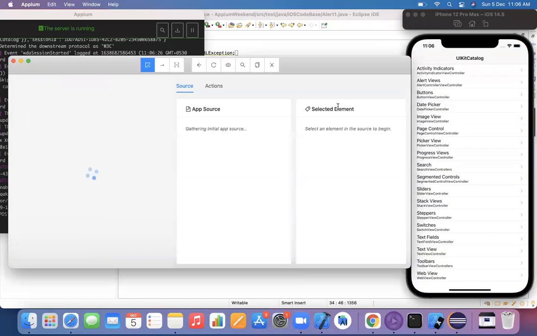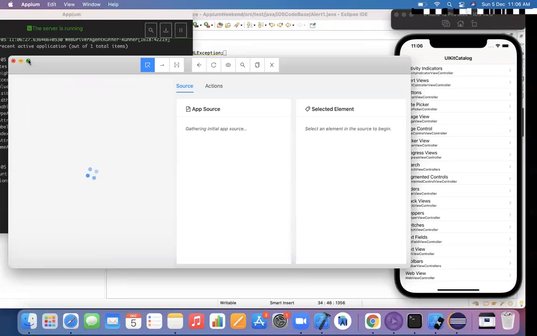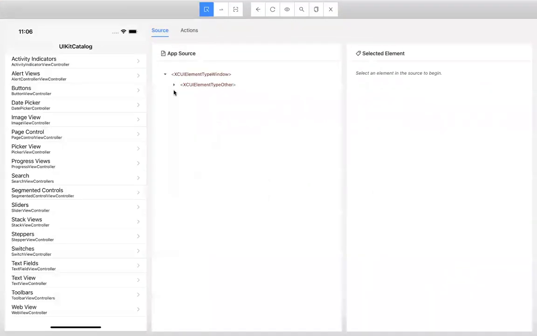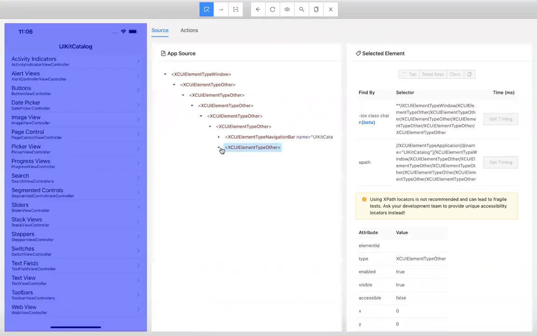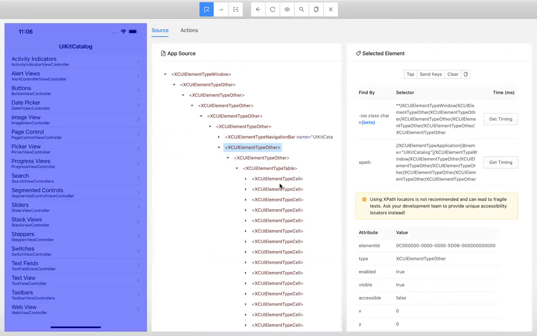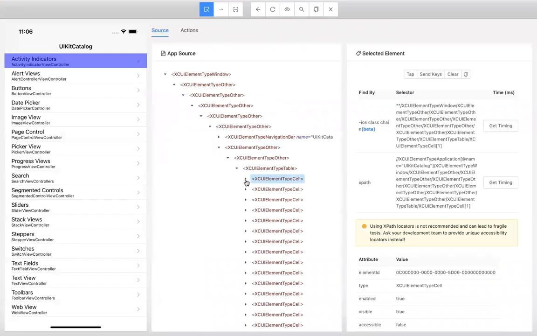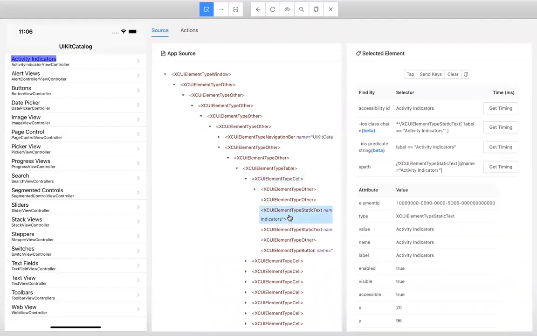Now it has established a connection. I'm maximizing this inspector screen, and on this inspector screen let me navigate directly to the app source code, and on this app source code let us expand this table. See here, the first one has a name, and if you highlight this one, we get the accessibility ID as activity indicators.